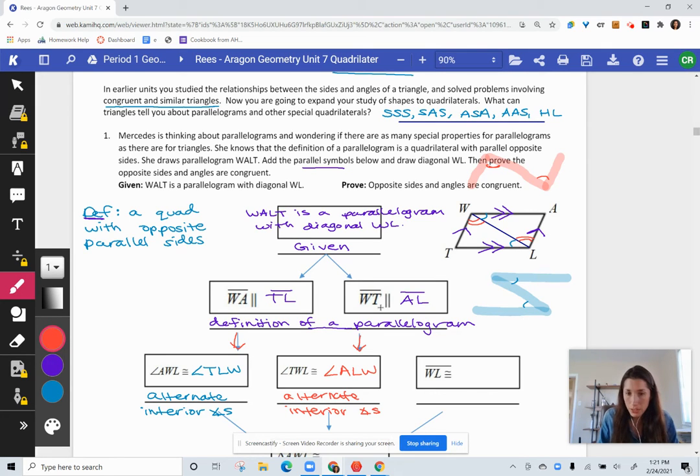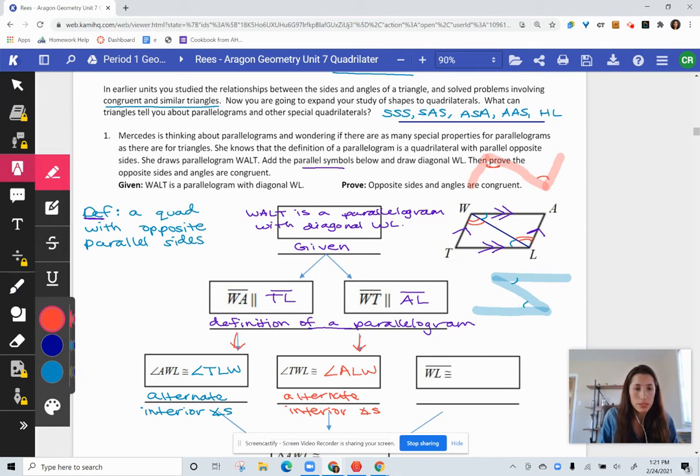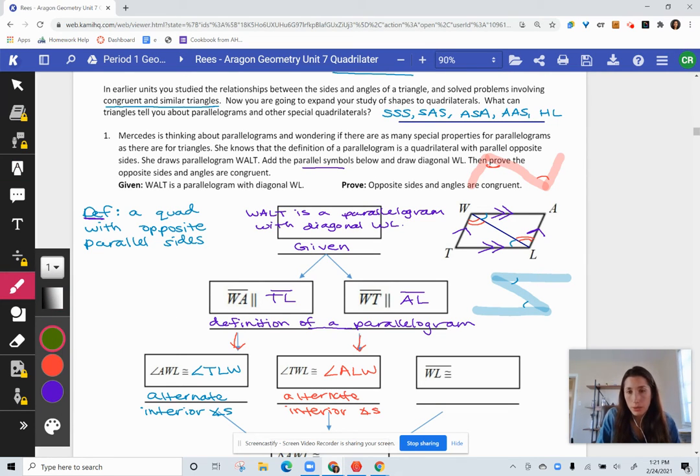Now, the other thing we have here is that WL is congruent to, well, let's look where WL is. WL is this line here. That is actually the same exact side in both of those triangles, so I would say that it's congruent to itself. So I'm going to add a little mark of congruency here. WL is congruent to itself. Remember, that is like what we see in the mirror, that we call the reflexive property. Reflexive.